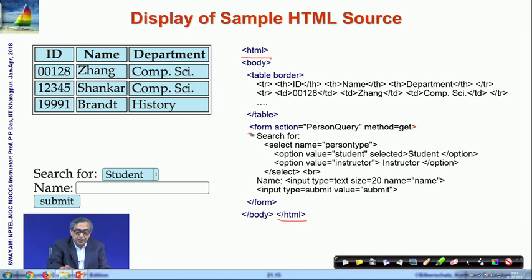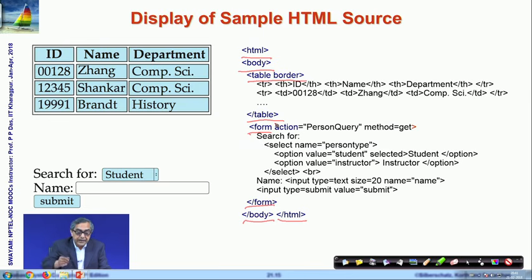It has an opening and a closing, and these have to match. The opening is written within the corner brackets, and for the closing you write the same tag name, but you put a forward slash before the name. Between the opening and the closing, you can write more tags in a nested manner.